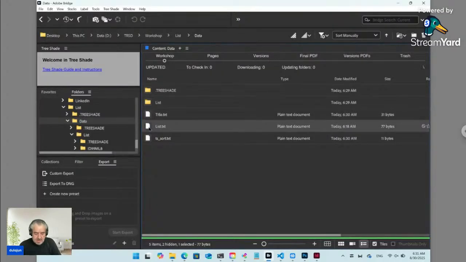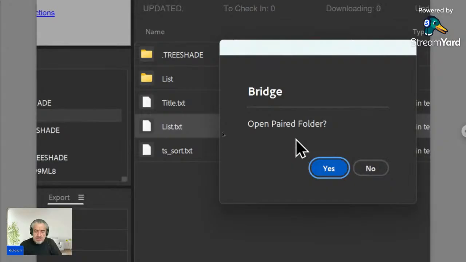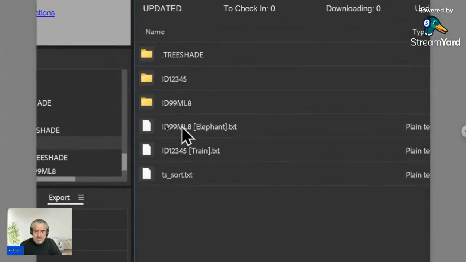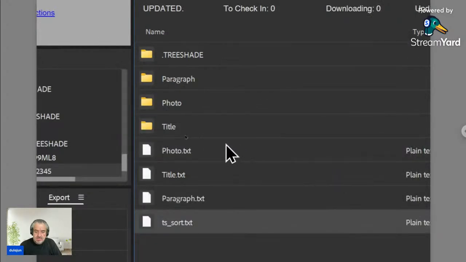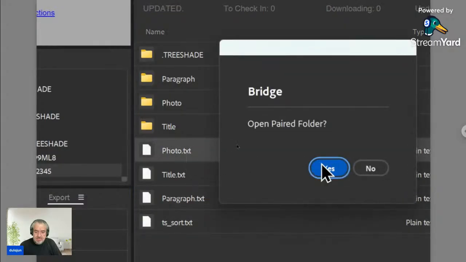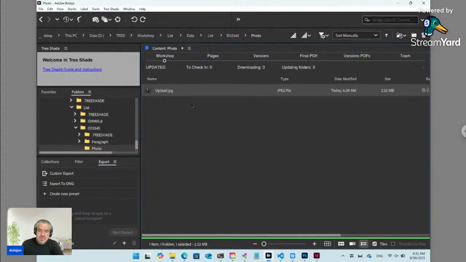If you double click on the text file, TreeShade will ask you to open the bird folder. Like here, elephant and train. Photo, title, paragraph. And you can connect the same data to Adobe InDesign using live snippet.